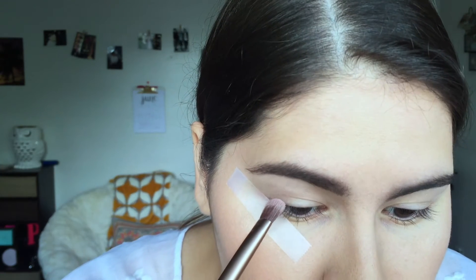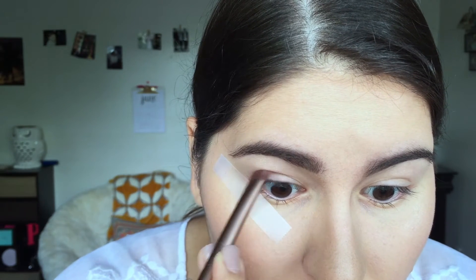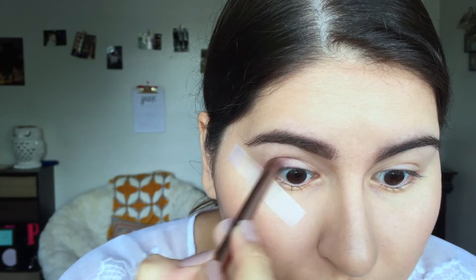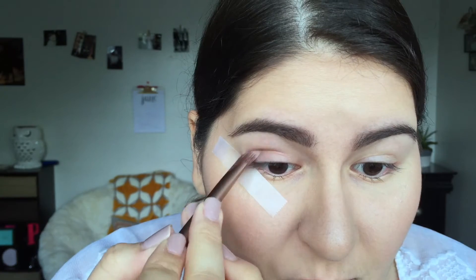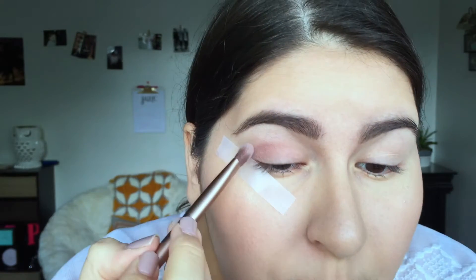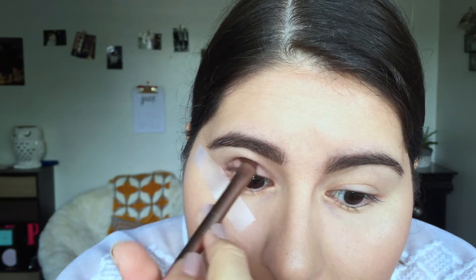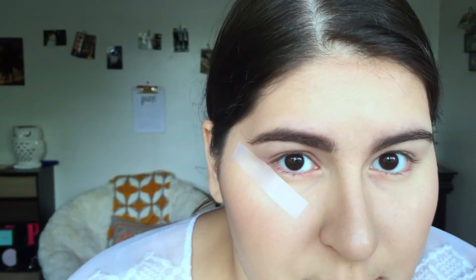Limit is really nice for a transition shade. I'm going to open my eyes a little bit and put that in the crease. What I do is literally put my brush where I see the fold, open my eye a little more, and blend in windshield wiper motions. This is an everyday look that I really love. I'm just going to blend until there's basically no more eyeshadow on my brush, concentrating it here and then moving it towards the inner corner, making sure every area of that crease is blended out as my transition color.